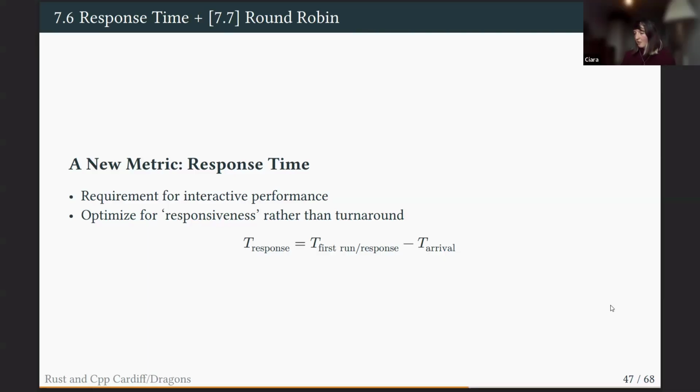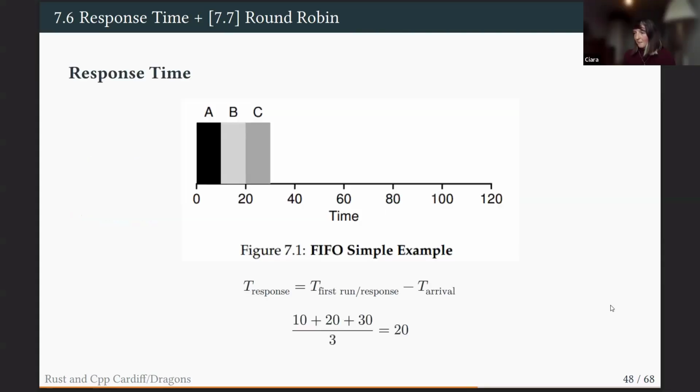This is measured by the time it was first run minus the arrival time. So we only care about the first time it does something. We want all of our applications to do something relatively quickly. In terms of response time, going back to our first in, first out example, process B isn't going to start until it's already 10 milliseconds after arrival time, and process C isn't going to start until it's 20 milliseconds after arrival time, which means our response time here is coming out at 20, which is maybe fine, but for longer processes it might not be.